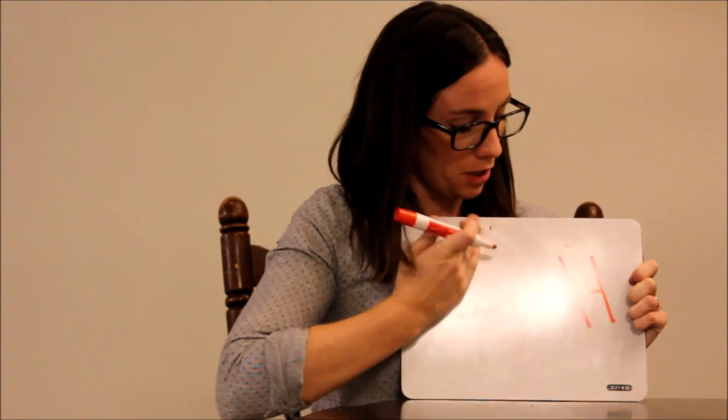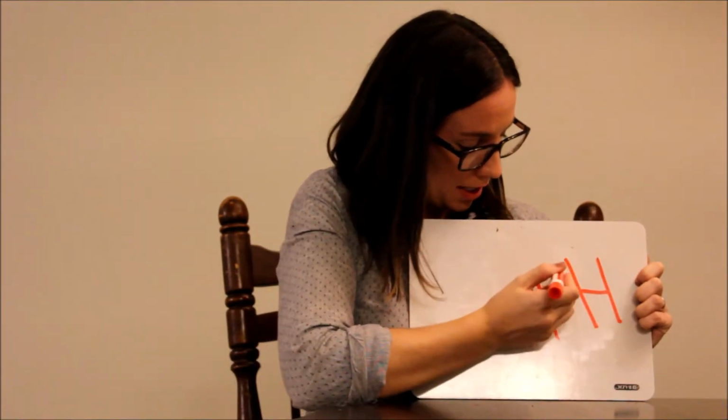When T comes over to play with H, T's kind of a bad influence on the letter H, and they stick their tongues out at people. And sometimes they do it quietly. TH is the only sound in the English language where your tongue is allowed to come out of your mouth. And a lot of the time kids will get TH mixed up with the V sound. So I like to point out to them that when they do the TH sound, their tongue is out, and when they do the V sound, they bite their lip. That's a good tip.